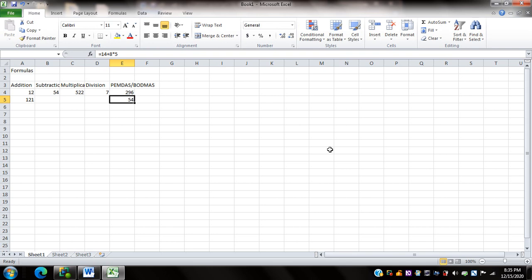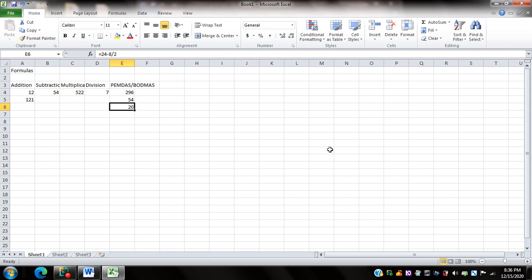I press down arrow to go to cell E6. Here I'm going to show another example. I press the equal sign. Edit. And here I'm going to type 24 minus 12 divided by 2. Okay, wait. I'll change that. I'll have 24 minus 8 divided by 2. 24 dash 8 slash 2. And press enter. And I'll check the result. 20 at formula E6. The result is 20.